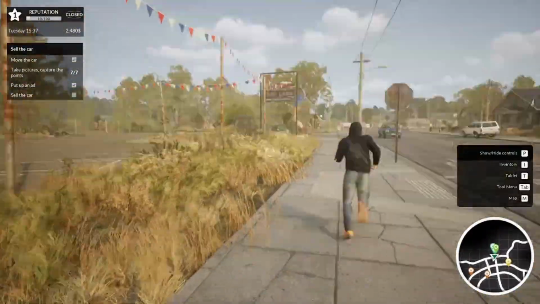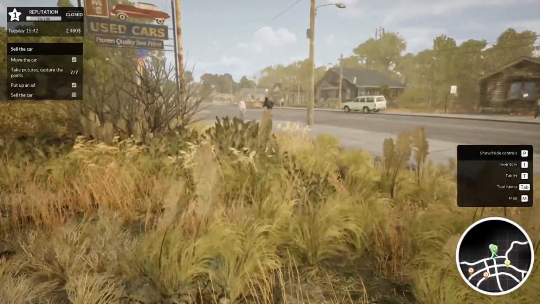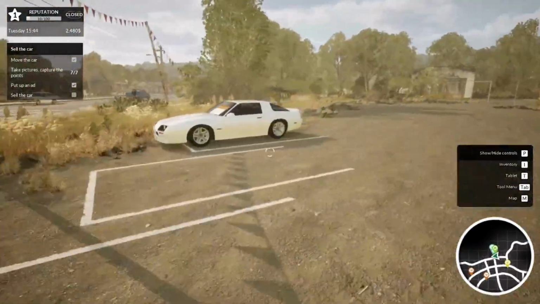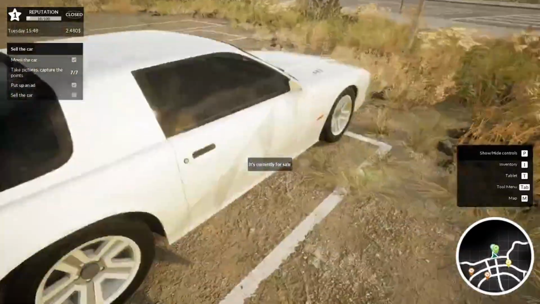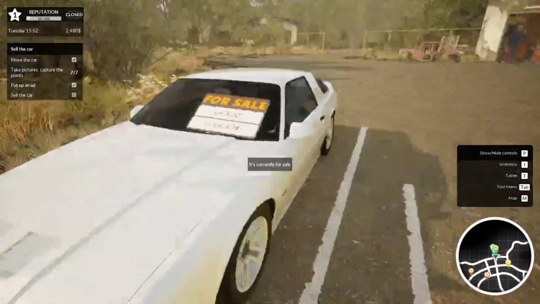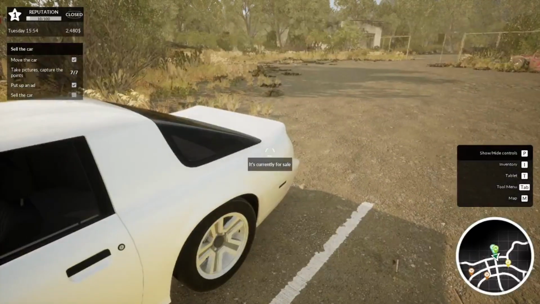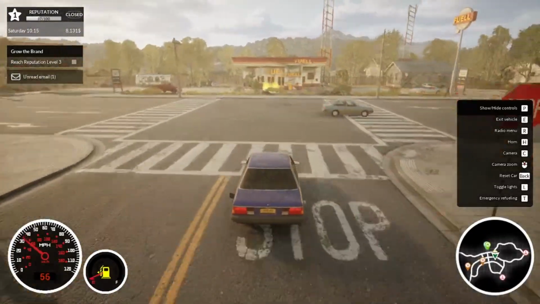Okay, apparently I can't do anything. All right, well, we knocked him down, but I don't know if... Is there any damage to the car? Doesn't look like it. I guess we stopped him in time. It's fine, it's just a ding.